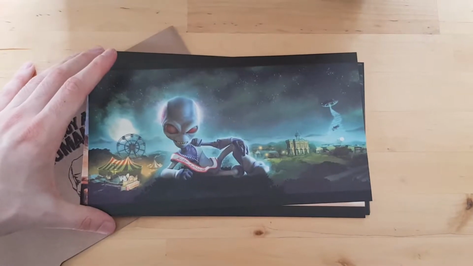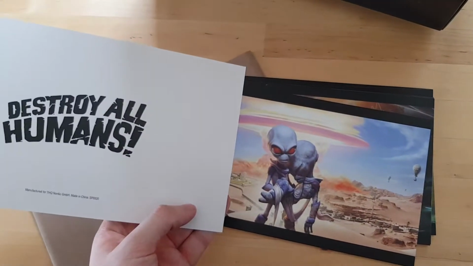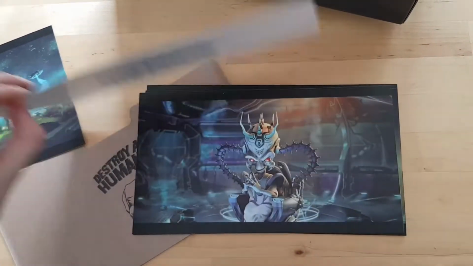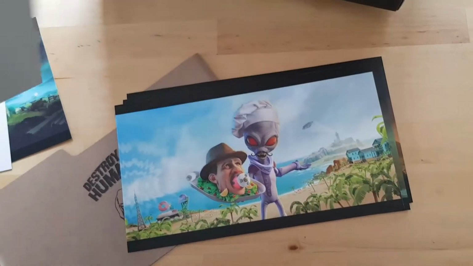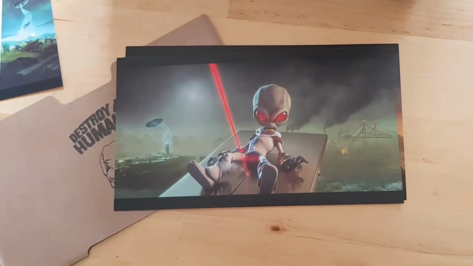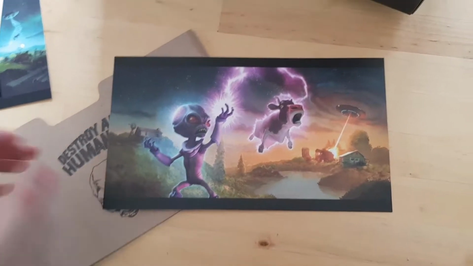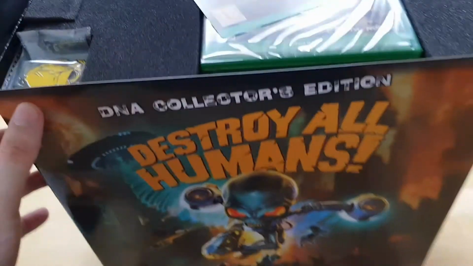So we've got a couple of the cards here, which are pretty cool to be fair. I think they're just from the soundtrack, Destroy All Humans. A lot of these are the main mission images. If you've been watching any of our gameplay of the campaign, this is the sort of stuff you see. There's Chef Crypto, Laser Beam. That must be a mission we haven't got to yet. Of course, the turnip seed farm, the cow. They could be pretty cool if you want to put them inside a frame or something. That'd be pretty interesting. There's the box again.